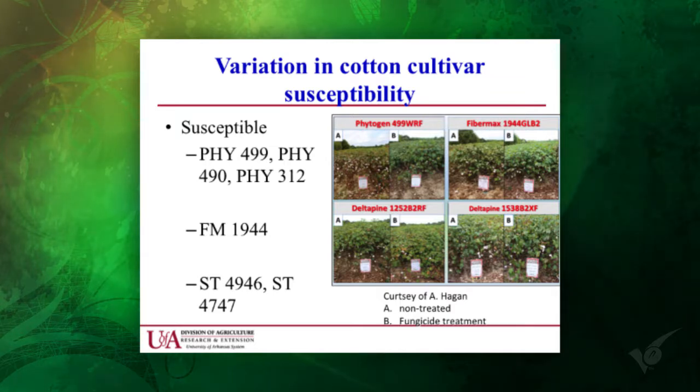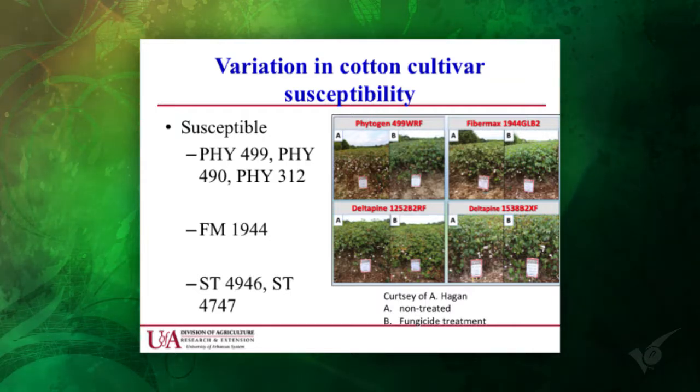One thing that's driving that condition is definitely the cultivar susceptibility. These are just some of the observations we've seen and some of the work coming out of Georgia where they've looked at some of these different varieties, some of the PhytoGen here. Again, nothing wrong with these, but if I was out scouting, I'm going to go look into the PhytoGen 499 or PhytoGen 490 if I'm going to go looking for target spot. And that's what I would go do first. Even this year, we had a field with Stoneville 4946, which people saw last year as being a problem, but this past year, it looked pretty good compared to PhytoGen 490. But that's another way you may look at this.